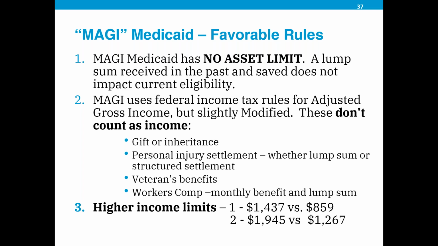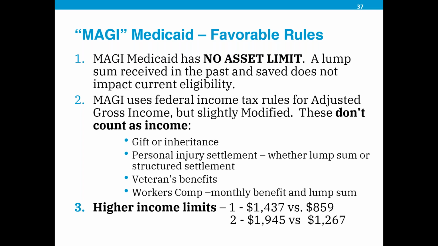Now, I just said this week, but I should talk about that because that's really income if you received it this week. So strike that, lump sum received in the past. So there's no asset limit. That's so different than non-MAGI Medicaid. And you can see for winning a lawsuit or getting a buyout from a landlord, this is huge. It means that can sit in the bank and it does not affect your Medicaid eligibility.